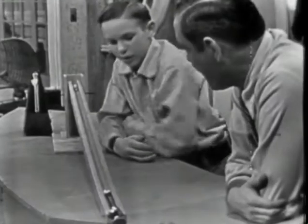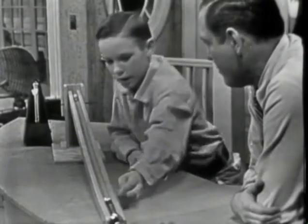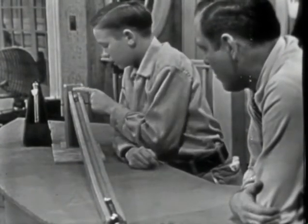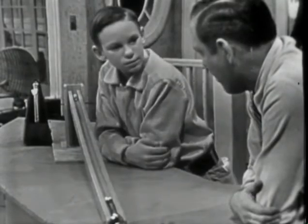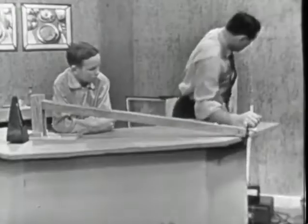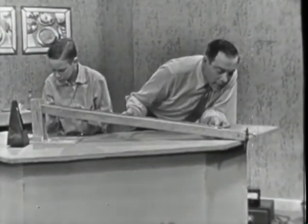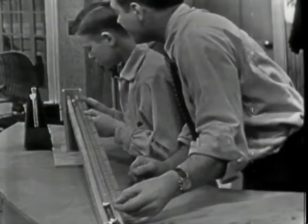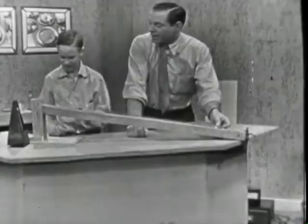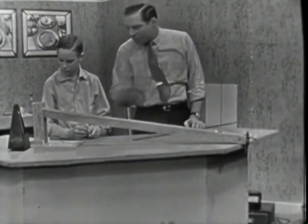Now, if it took the ball 2 seconds to roll from here up to there, how far is it from there up to there? Well, since you said that this little ball goes 3 feet every 1 second, and it took a second to go up to here, that means it's 3 feet. Right. And it took a second to come back. Another 3 feet. That's why it was 2 seconds. Okay, let's check your measurements. I started down here at this little mark. What does it come to up there? 3 feet. Just right. So you see how we can measure distances by using time and something that moves at a constant speed.